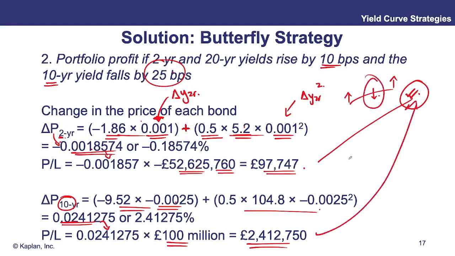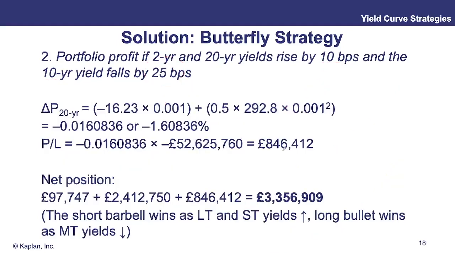So once again, profits. And yeah, profits too in the right-hand wing, the 20-year name, where we have a fall because the 20-year rates went up by 10 bips. All right, we have a fall in the value of the bond, but then we happily remember that we shorted it and two negatives become a positive. So you can add up the 2-year, 10-year and 20-year profits to get a very healthy profit on this trade.